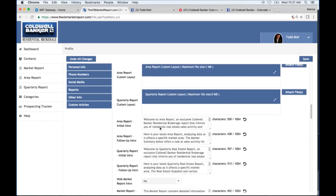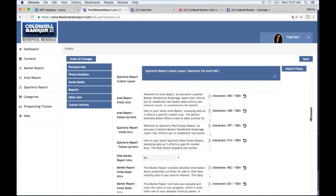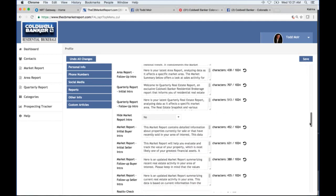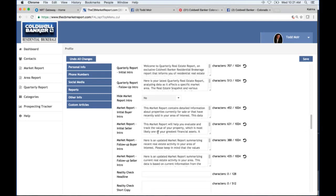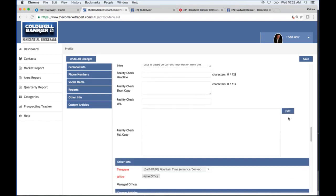All these next fields below, really no need to mess with any of those. And the copy that we've created for you already, based on the area report and the market report that we're going to set up, you're welcome to make any kind of edits in here. After you've read through it, we think that it's fairly generic enough to work well across the board for everybody. But should you decide you want to change something, be careful with the character counts that you see right here. I would not go beyond the character counts because we've preset it in a way that it looks good and the formatting holds in nicely. So feel free to tweak the wording a little bit, but don't go too crazy with the amount of copy you would add in there.